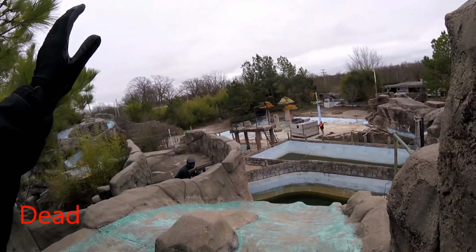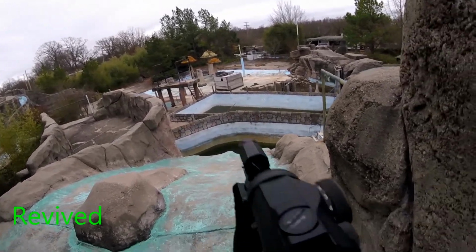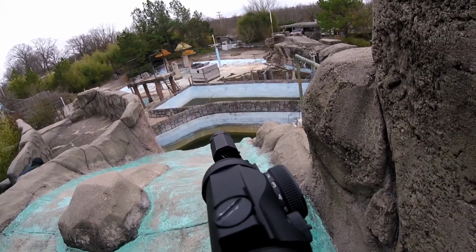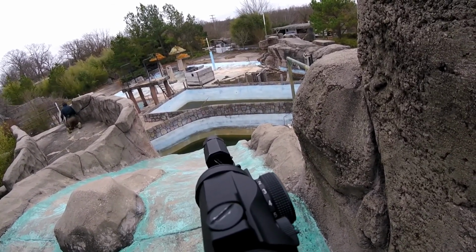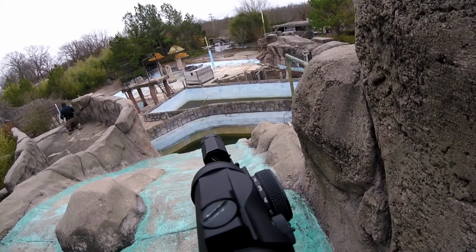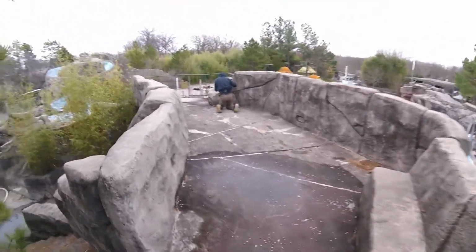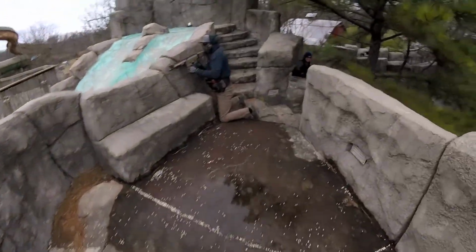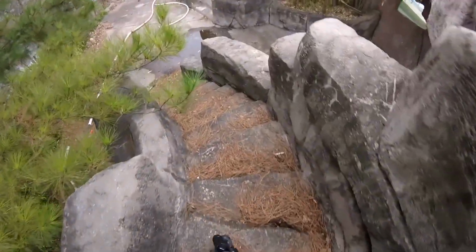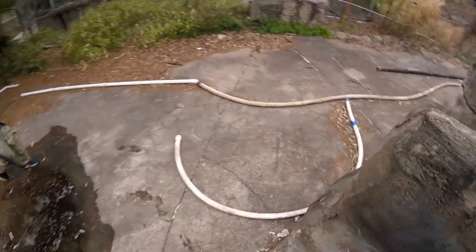Hit! There's a guy in the center building right there. They've moved up a fair ways down here. They've moved up a fair ways down there. They moved up. Yeah, we moved up on this side.